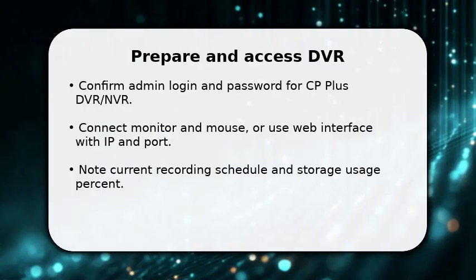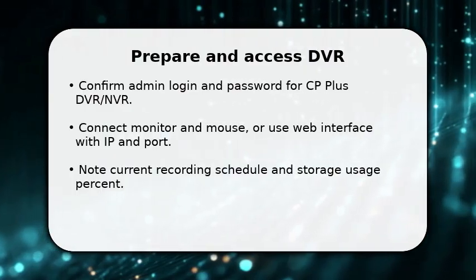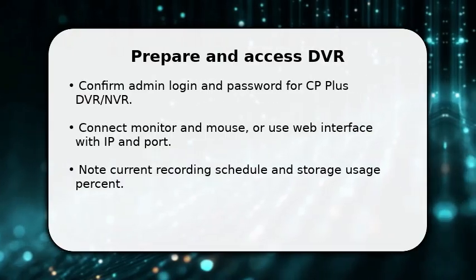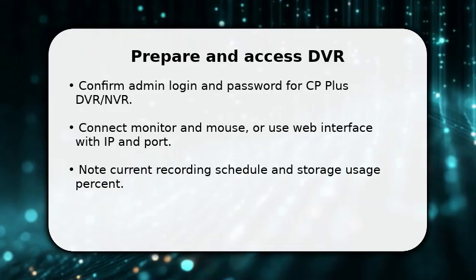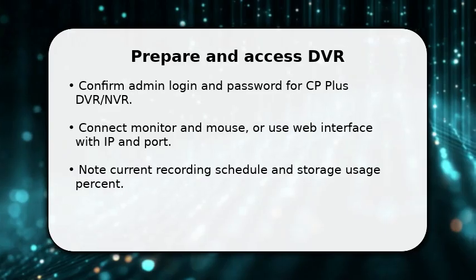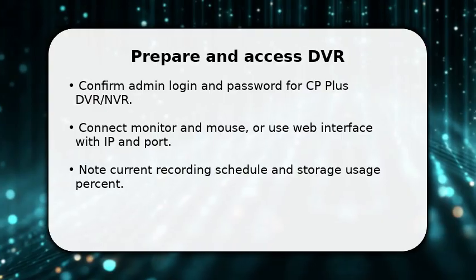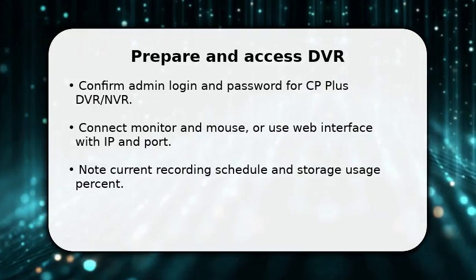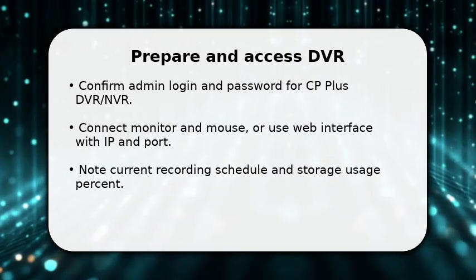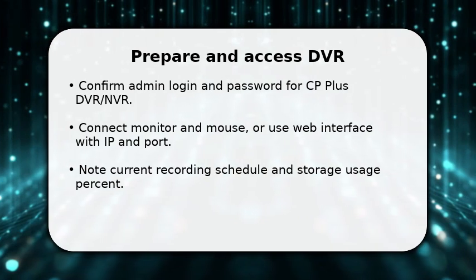You start by logging into the CP Plus DVR/NVR as an administrator. This gives you delete privileges and prevents lockouts. Once done, connect a monitor and mouse, or open the web client using the device IP and port to control files. Make sure to check disk health and recording schedule so you know what to remove and why. This prevents accidental loss of important footage. It also tells you whether to delete single files, date ranges, or perform a full format of the storage.